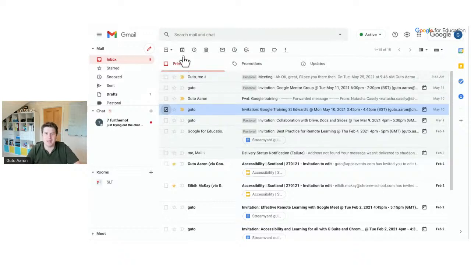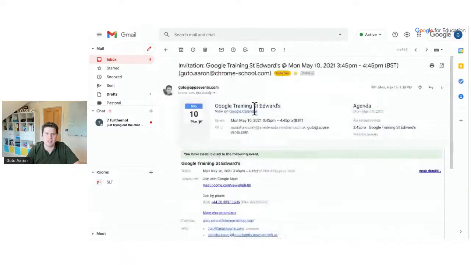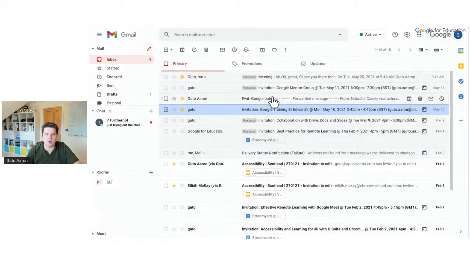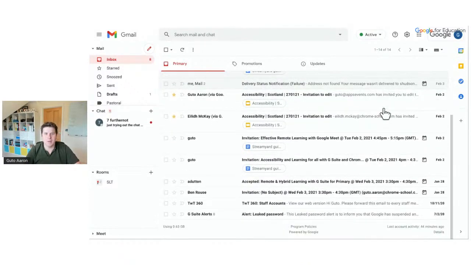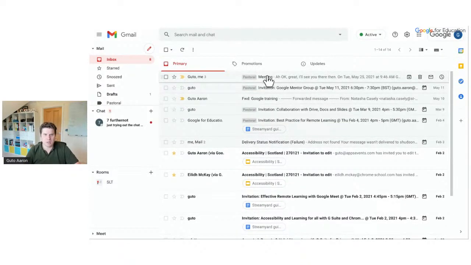Therefore, we use the archive button. It's up here. It's the box with an arrow in it. You'll also see it when the email is open. I can use it there. And you'll also see it when you hover an email. It's one of those options next to the clock and so on. If I archive an email, it leaves my inbox. It feels like it's been deleted. It's gone. I'm not going to find it anywhere in my inbox. If I've labeled it, it will stay in the labeling area, obviously, but it's not here in my inbox to get in the way. But key, I can still find it if I need to.